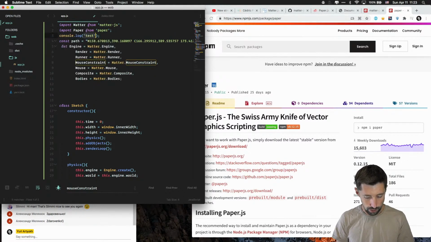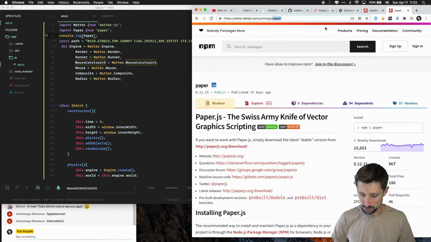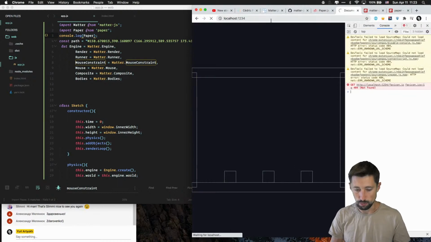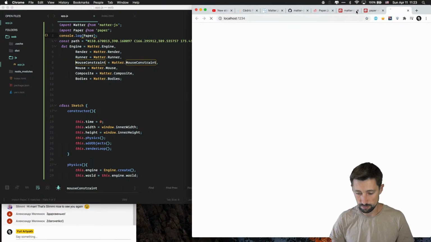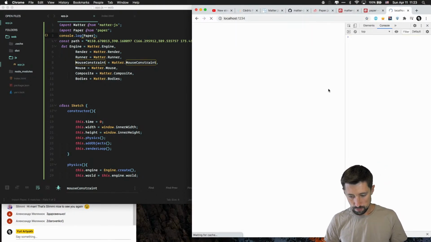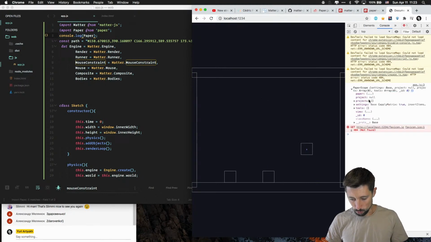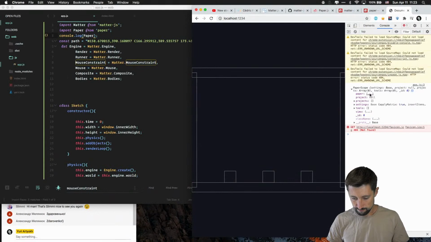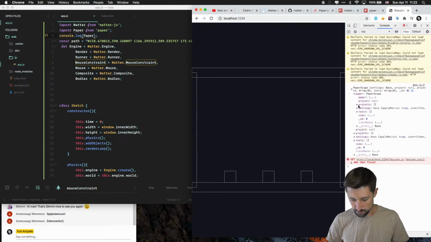There's another thing that those libraries have in common, because they're just a bunch of functions in a global scope. So if you just output what paper is importing, for some reason it got stuck sometimes. So paper scope actually outputs just something.